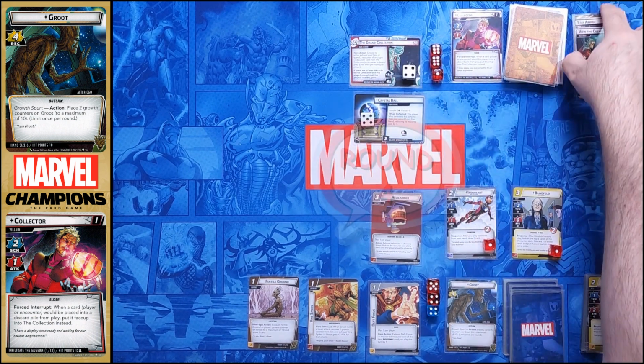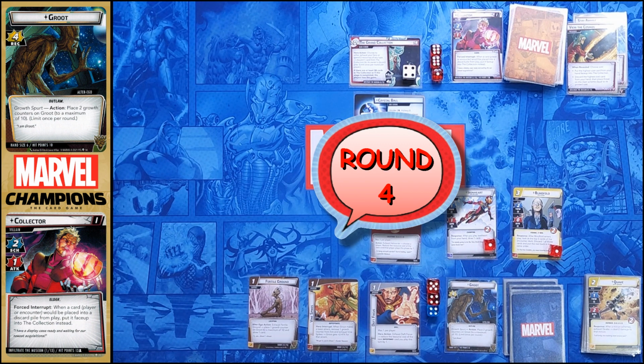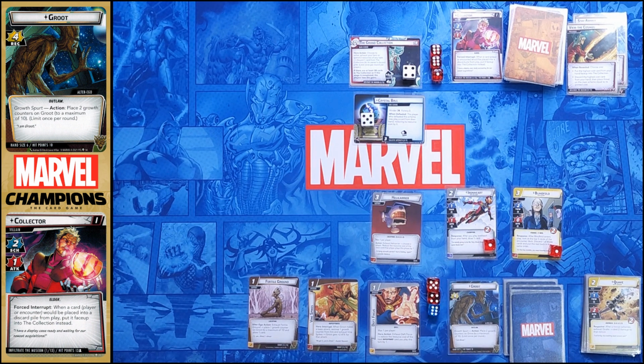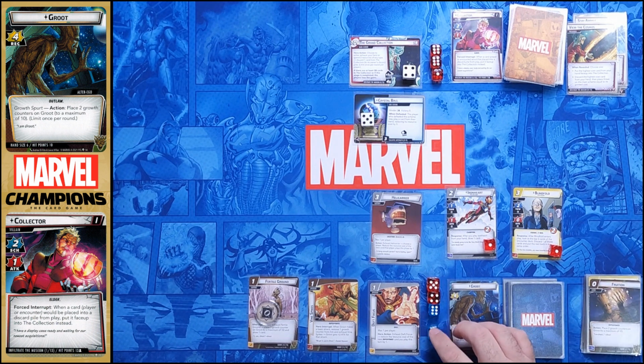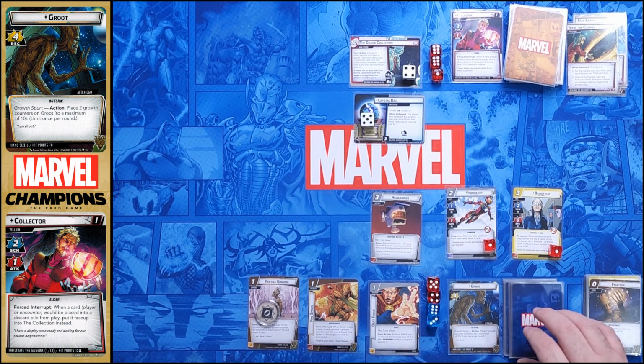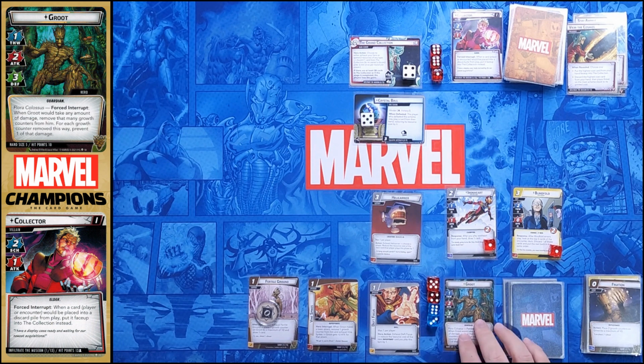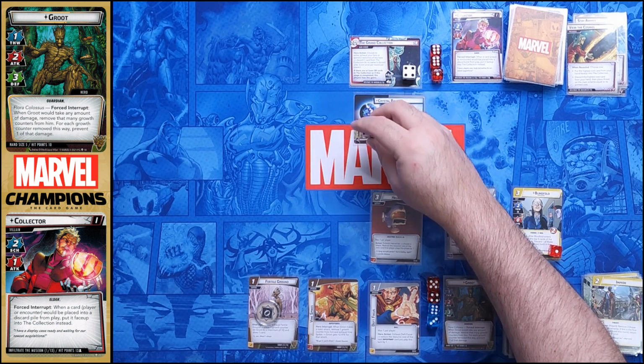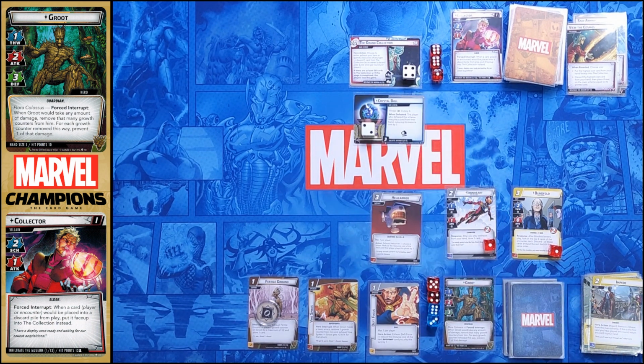Yep. Alright, so I gain two. Gain one and draw a card. Oh, Impede was really good timing there. Let's use Fruition to get two more. I'm up to nine. We'll flip up. I'm going to Impede two there.